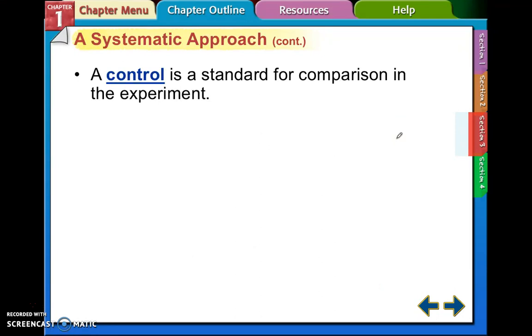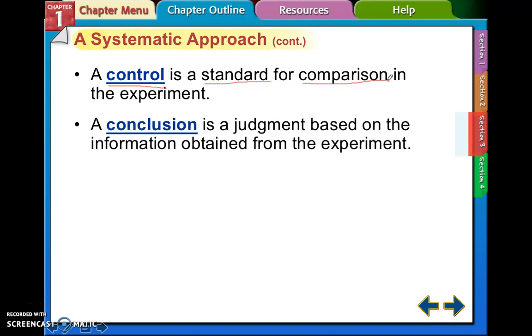All right, so getting to the end. What is a control? So we know what an independent variable is. That's something that you can change, you have control over. And the dependent variable, you have no control over, but it can change. So then we need something to compare it to. So going back to the last example, the height of the ramp, we want to compare it to what? How do we know that it was the height that made the car go fast? So your control is something that is standard that you're using for comparison. So for us, the control would be no ramp. The control is the standard for comparison.